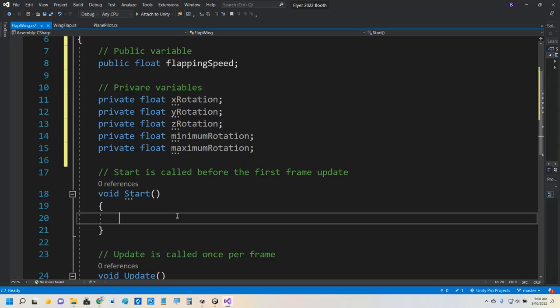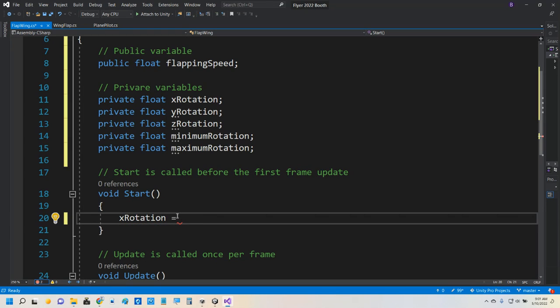Now in the start method, we need to get some information. Remember, the start method gets called once when the script comes to life. The script goes active before the first frame is put up on the screen. Start is called. Start is a place where we set things up. We get some initial values and we set some information. So what we're going to do here is we're going to go ahead and get our X rotation.